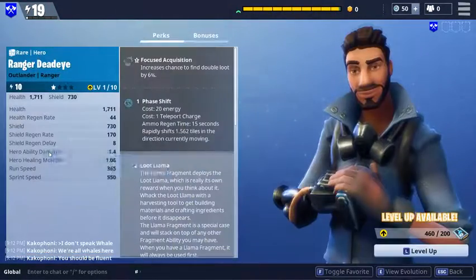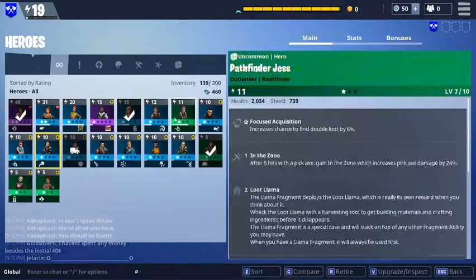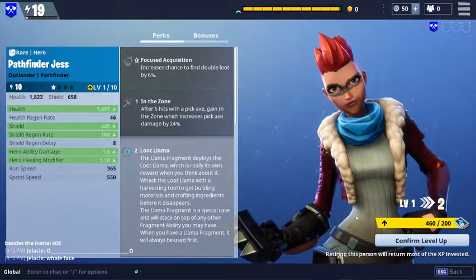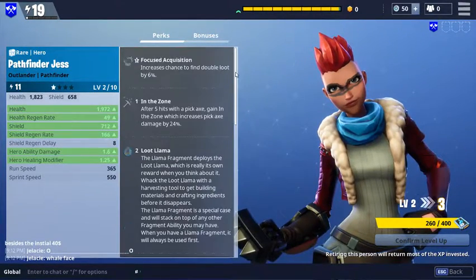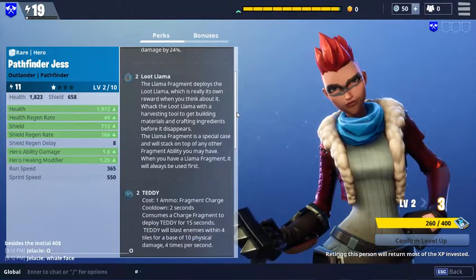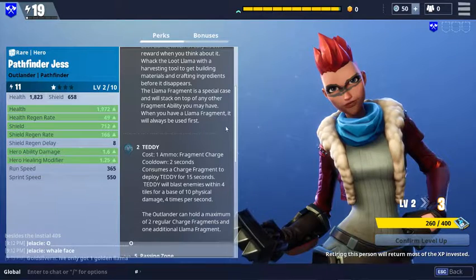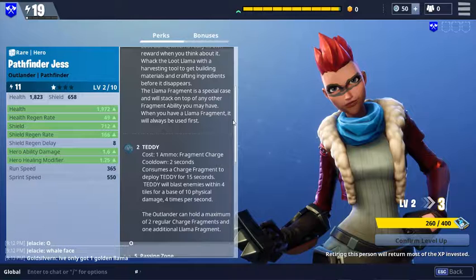You've got Outlander Deadeye here, and then you've got Outlander Jess. I'm actually going to, Pathfinder Jess. I'm going to go ahead and level her up a bit, because I do like the Outlanders. They get a lot of resources very, very quickly. And they have Loot Llama, which is that loot crate we saw, and Teddy, which is a giant mechanical bear that has miniguns for arms.